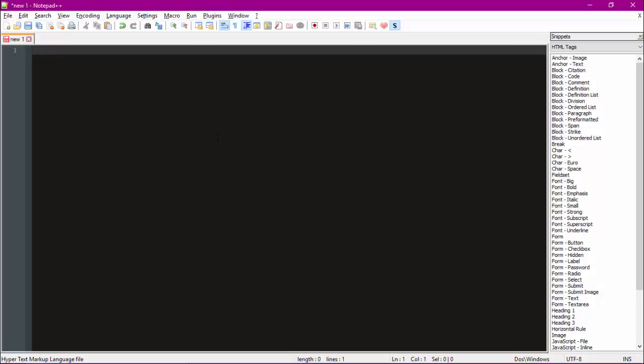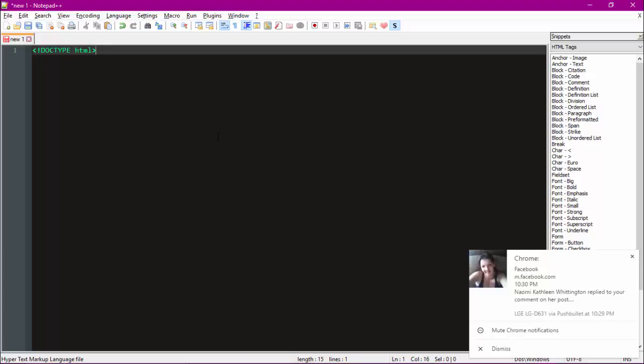So what we want to do is make the first tag, and you start out with a less than bracket and then an exclamation mark and then DOCTYPE, and this doesn't necessarily have to be uppercase, but a lot of people just write it like that, and then make a space and type in HTML and then a greater than sign.